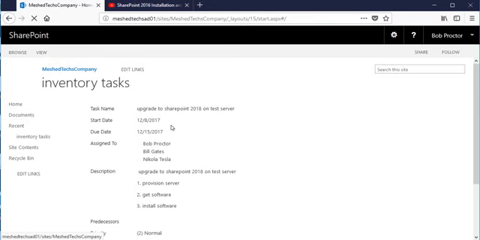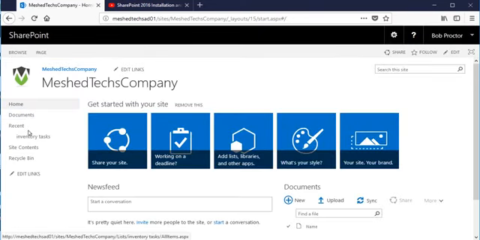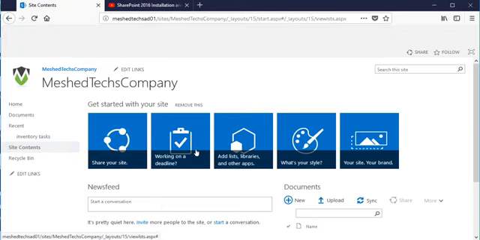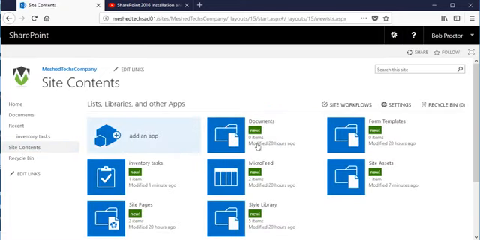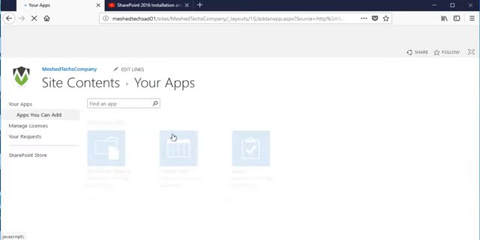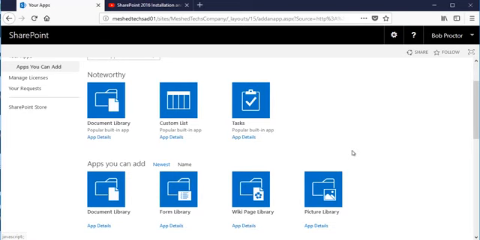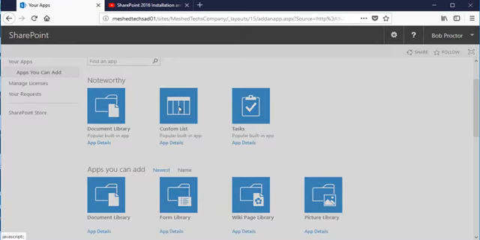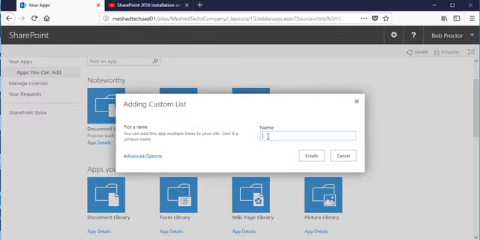Now let's show you how to create an inventory. You want to create an inventory of your products or something like that. So we'll go custom list. We're going to call it inventory tasks. I don't think it's there, obviously, so we'll create it.